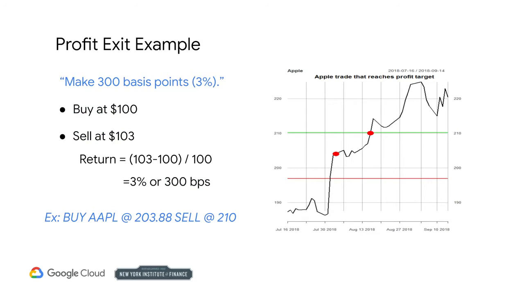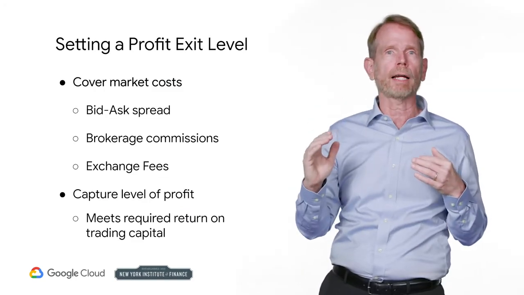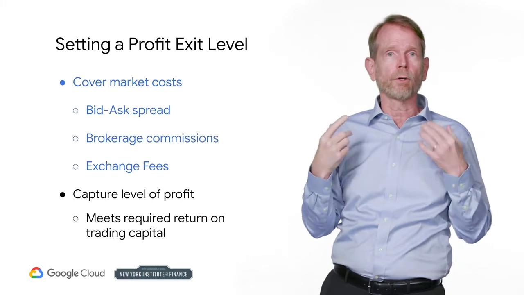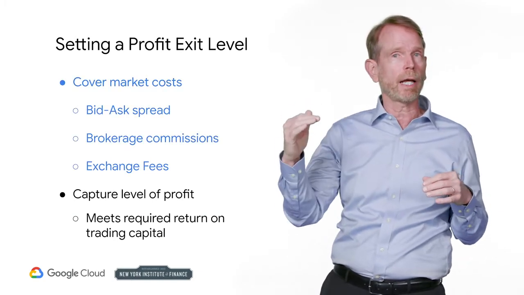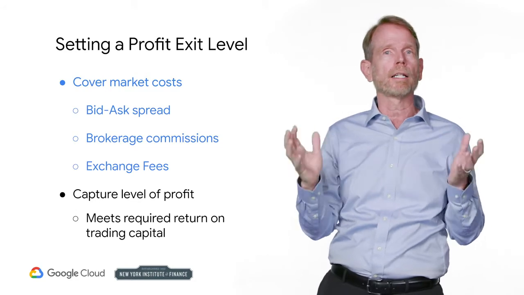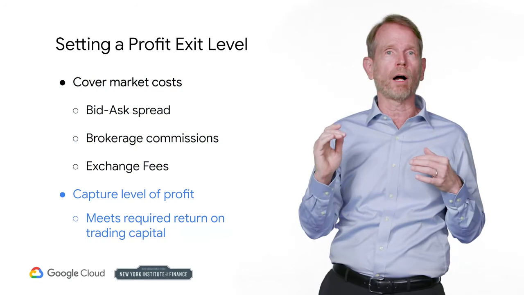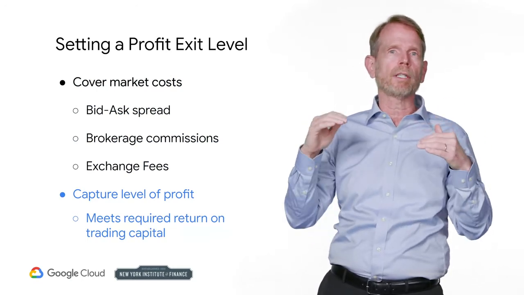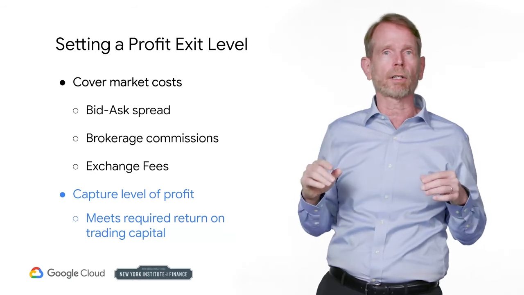Certainly you're more excited about making $3 per share than just 25 cents per share. However, you also realize this rule has a harder time of getting done if the market starts to move in the other direction. In the example shown of buying Apple at 203.88 and selling it at 210, you would have to wait almost two weeks to exit your trade. You set your profit exit at a level where two things happen: first, you cover all market costs such as bid-ask spread, any brokerage commissions, and exchange fees; and second, you can capture a desired level of profit. This level comes from the difference between the entry and exit points, less market cost.